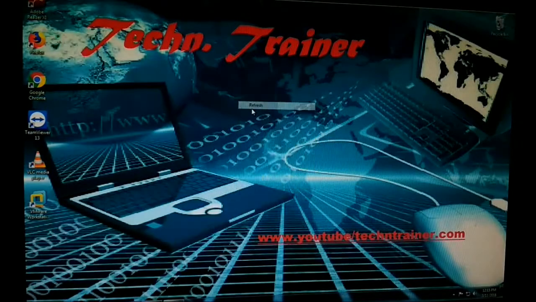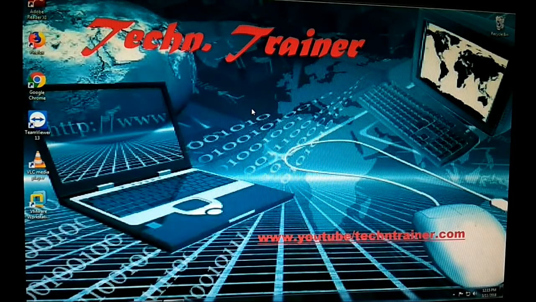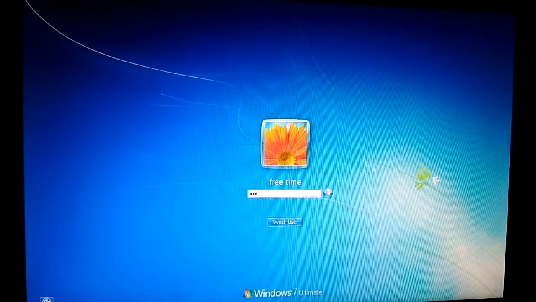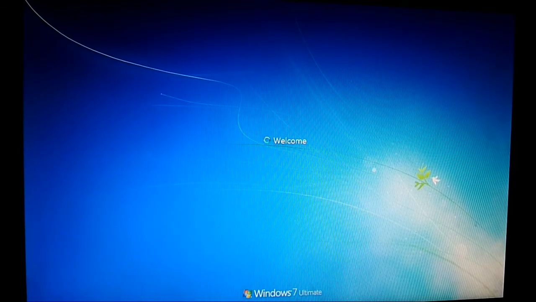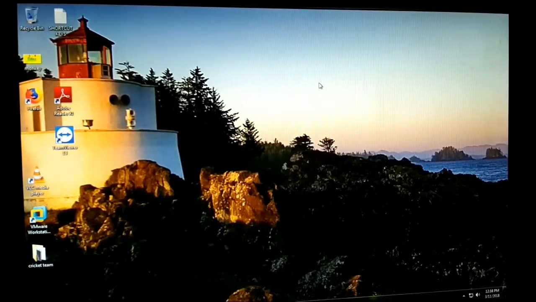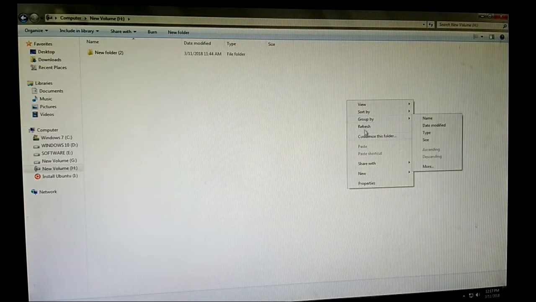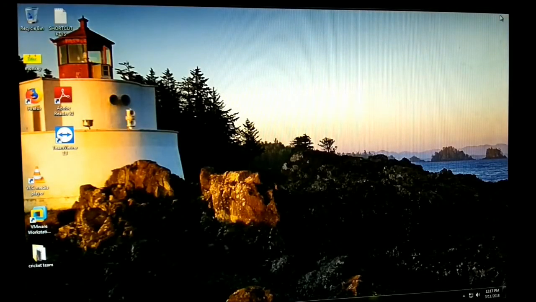At the same time, I log off the user and log in with another user. The other user logs in and opens Windows Explorer, and you can see the user doesn't have to provide a password. The user can easily log in. If the computer is restarted, the user has to provide the password to log in or access the drive.